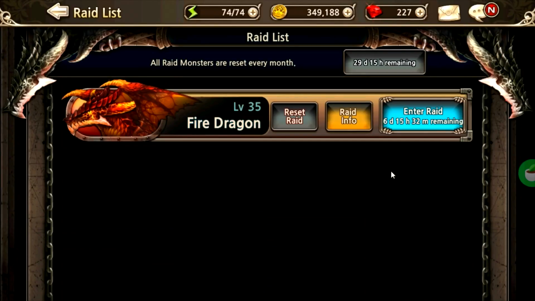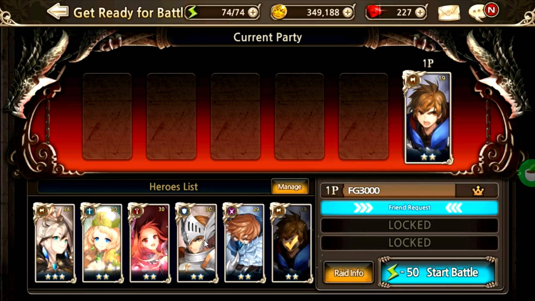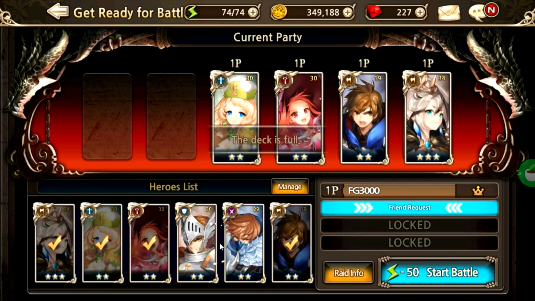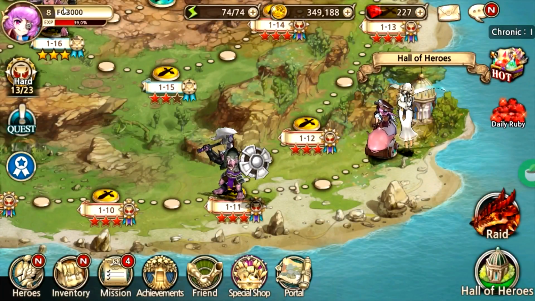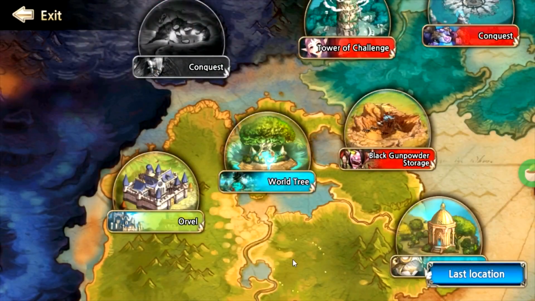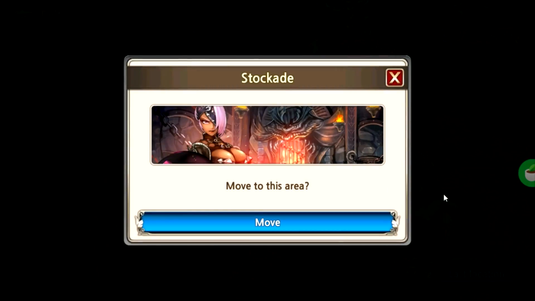I also have raids open. I'm not gonna cover that in this video because I'm not level 35 and it takes, where is it? It takes like 50 stamina. Let's see if it'll show me. Yeah, it takes 50 stamina to do this. So when I go in there, I wanna make sure that I'm gonna win, all right? We're not going in there for games. So let's go back to the main town. We're gonna go into the stockade, and then we're just gonna have some fun in some combat here with our new character.